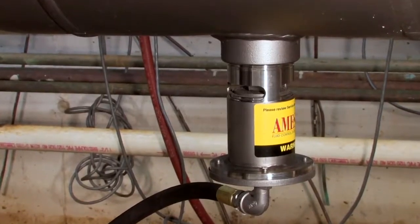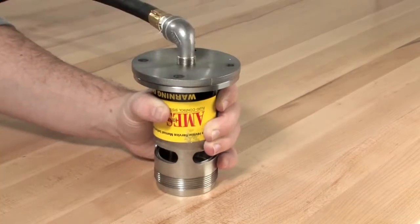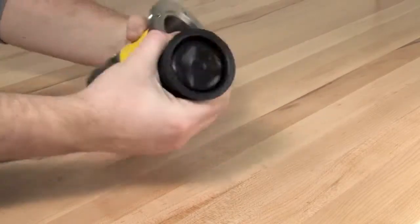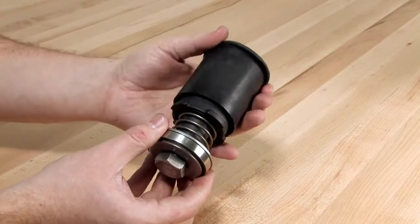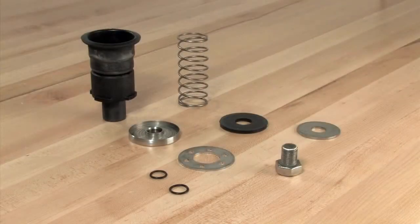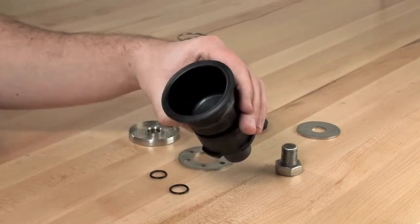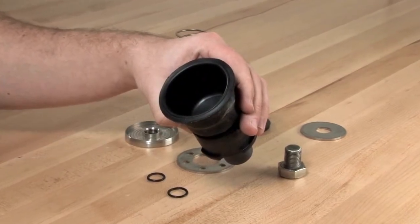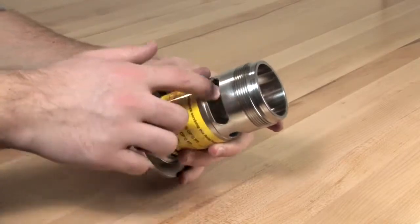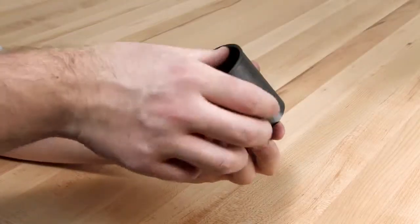To disassemble the relief valve for inspection and repair, first unthread the four bolts connecting the cover to the flanged end of the relief valve with a 5/16 inch wrench. With the cover set aside, remove the piston assembly and sleeve from the valve body. Slide the sleeve off of the diaphragm and finish disassembling the unit by unscrewing the hex bolt connecting the rubber diaphragm and piston assembly. Inspect the diaphragm for any debris, tears, holes, or excessive wrinkles. If the diaphragm is damaged, a new piston diaphragm assembly should be installed. Thoroughly clean and inspect all surfaces within the relief valve body. If you discover any nicks or damage around the seat surface, the body should be replaced. Finish by inspecting the components of the piston assembly and the sleeve for any significant damage or debris. Clean and replace as necessary.